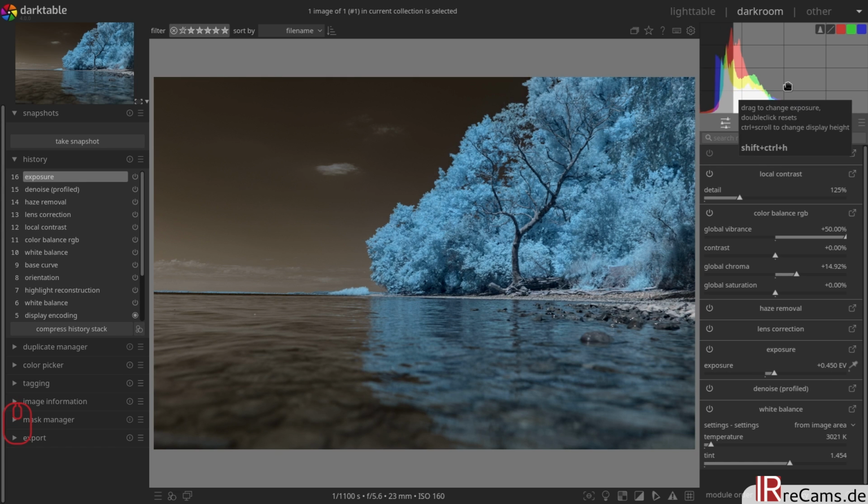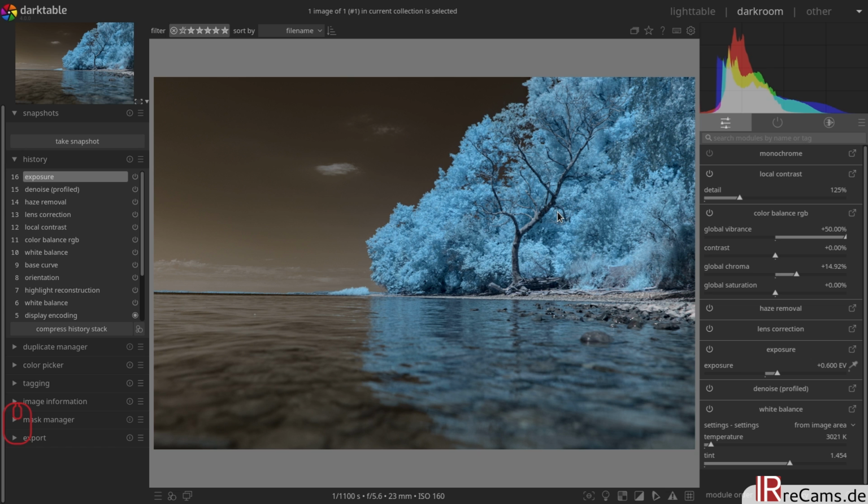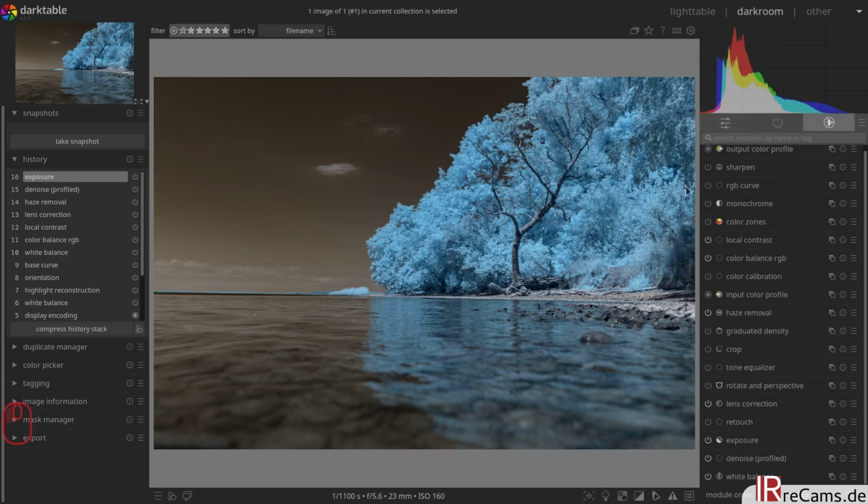The main focus or the main changes in Darktable 4.0 are under the hood, and they are more or less about the scene-referred workflow. As I don't show it here with infrared image editing, I'm not going deep into this kind of stuff. But more or less the color science and the robustness of the whole system is improved. This is a great thing, of course, but it doesn't affect our infrared images that much. Enough about that. Let's talk about our channel swap.